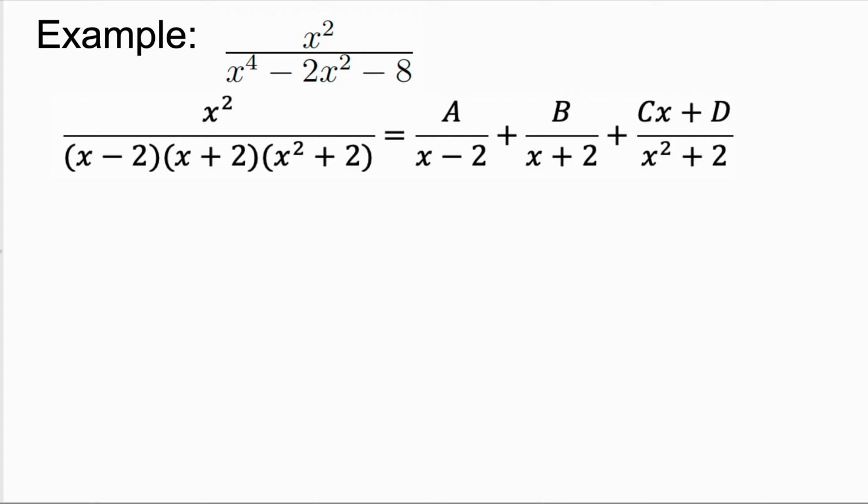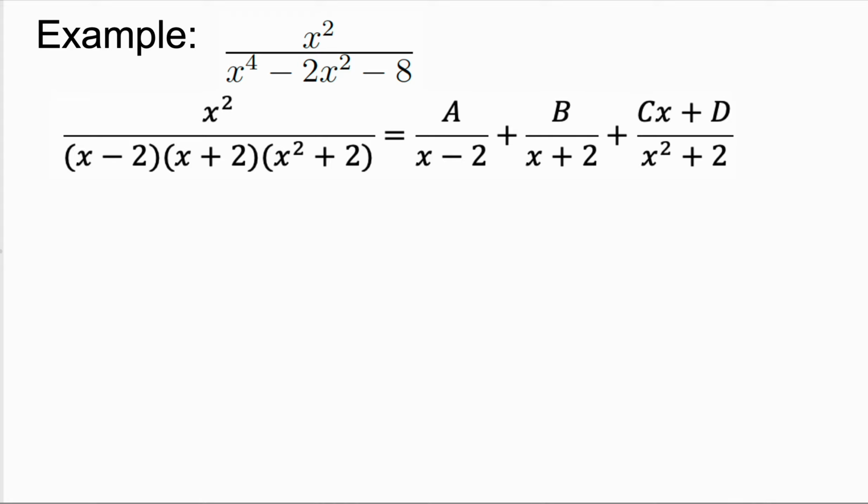Note that when we set up our fractions, the x minus 2 and the x plus 2 get the standard numerator of a single letter. The degree of the denominators are both degree 1, therefore the numerators must be a lower degree and they must be constants. But in the case of x squared plus 2, because it is degree 2 and we have chosen not to break it up further, it gets the linear numerator of degree 1, in this case a cx plus d. Note also that the degree of the denominator originally was a 4, which tells us we should be looking for 4 letters. In our setup here, you'll note we are indeed looking for 4 letters, A, B, C, and D.